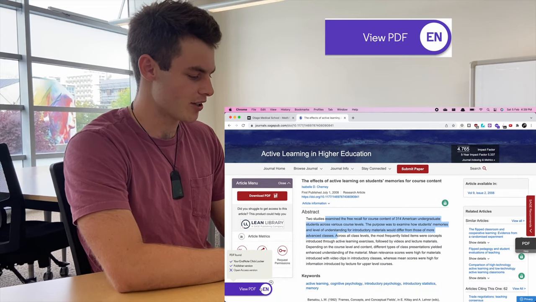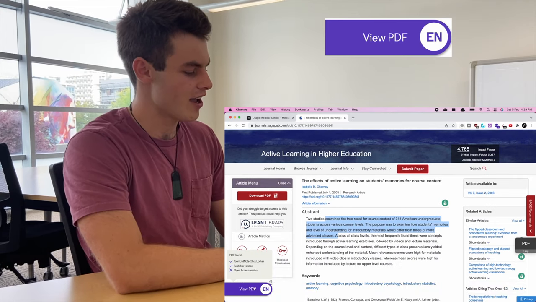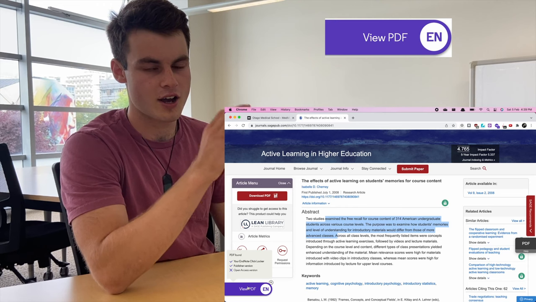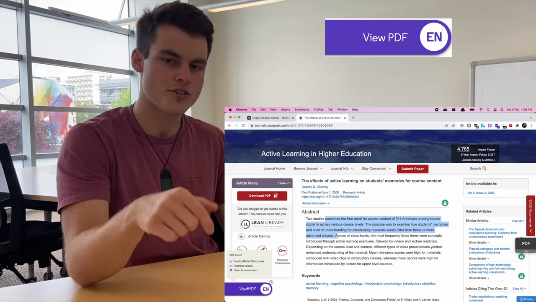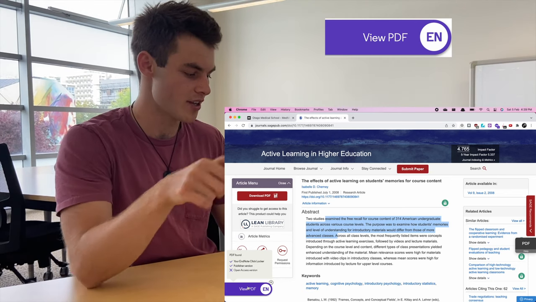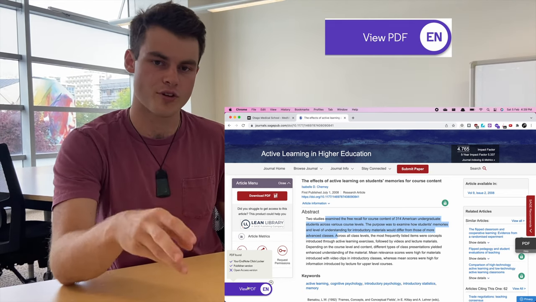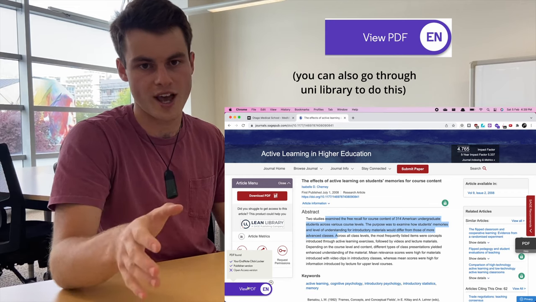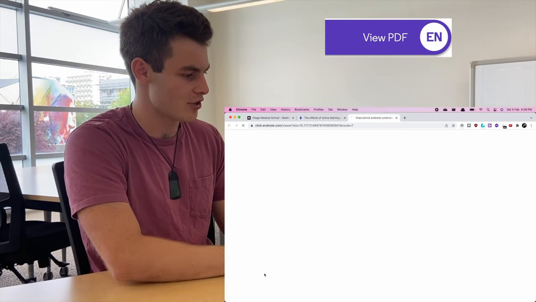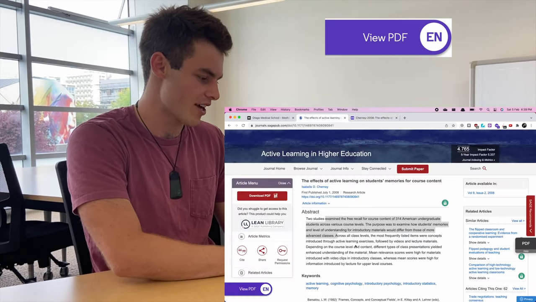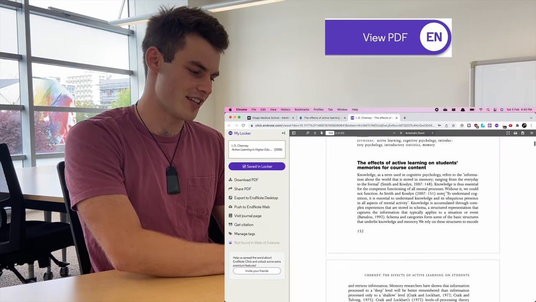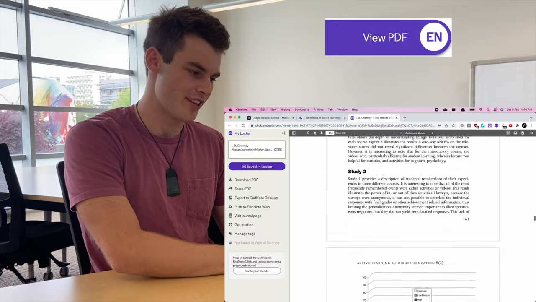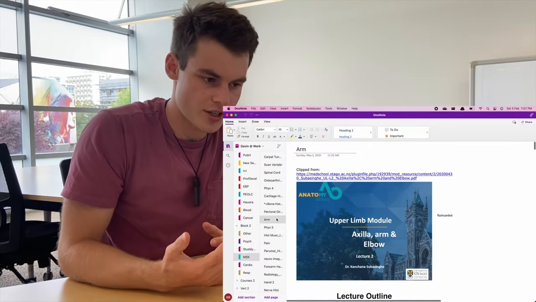However, what Endnote Click does is it brings up this little icon over here and it finds a version on the internet which you can look at. And if there's no version on the internet, if it's all paywalled, you also log in your Otago credentials onto Endnote Click. And because you're with the university, you have access to a bunch of journals that you wouldn't have as just a normal person. So now I can click on View PDF, and no longer do I just have access to the abstract, I also have access to the entire article. Very convenient, Endnote Click.